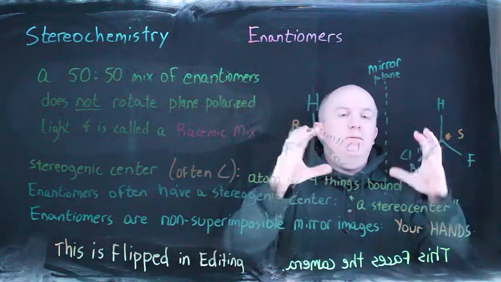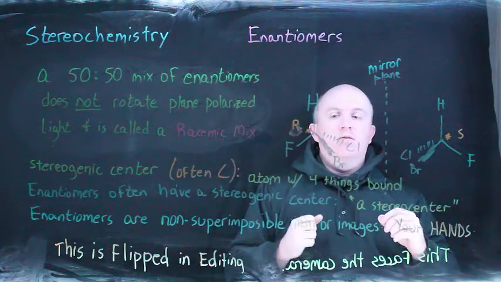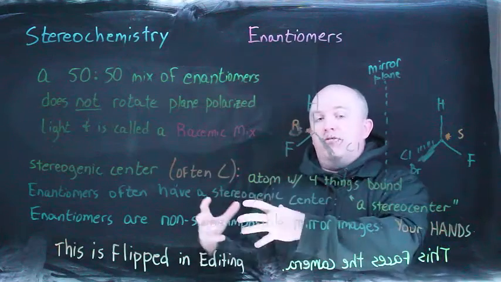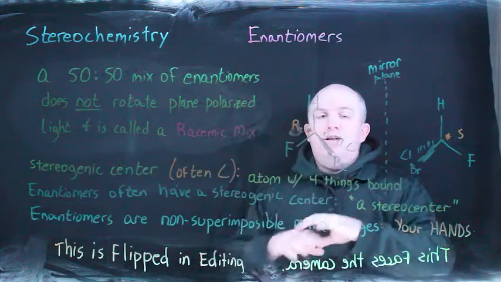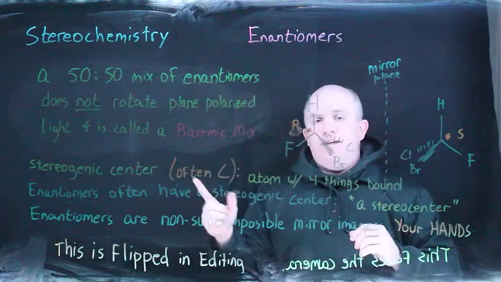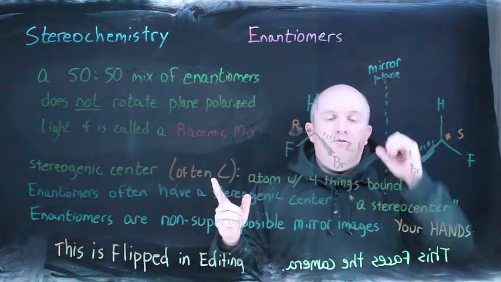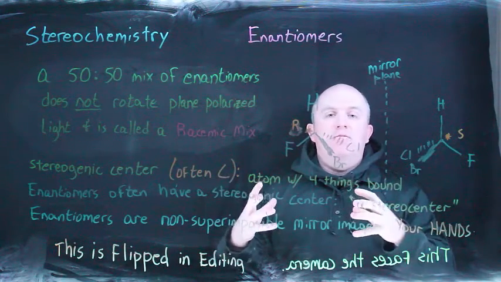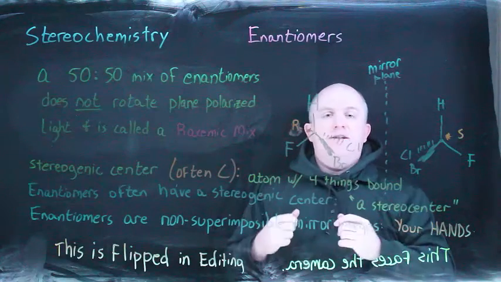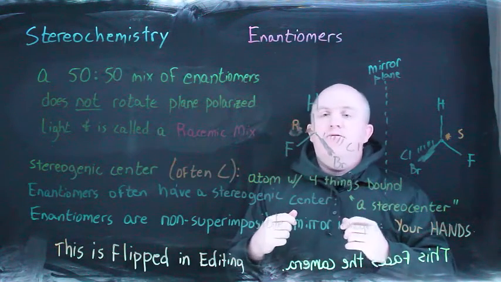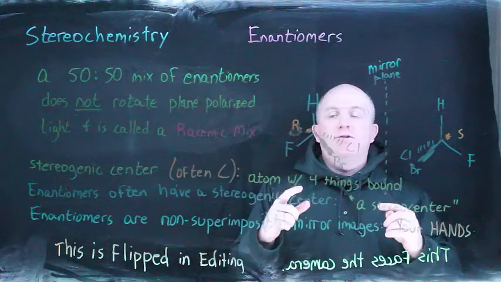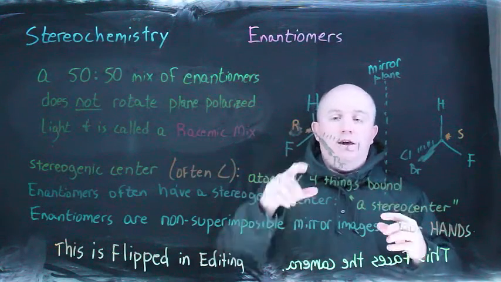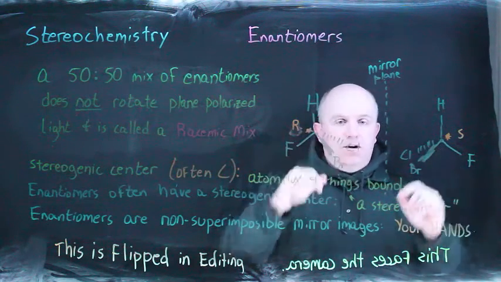However, because the shape is different, because the curl is different, the molecules will interact with other molecules that are chiral in different ways, so you can differentiate them from each other. It is, however, the case that if you are running a reaction that is achiral to begin with, and it generates a stereogenic center along the pathway of the reaction, then that will most often create a racemic mixture. In other words, a 50-50 mix of the two enantiomers.